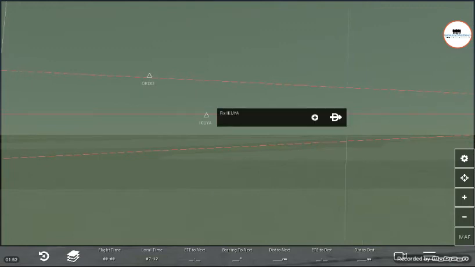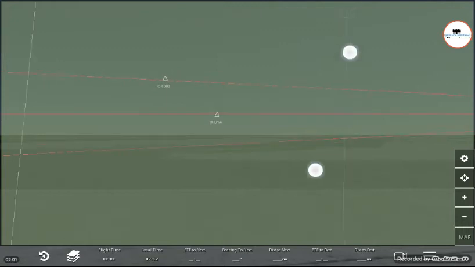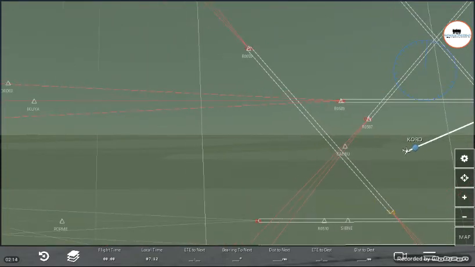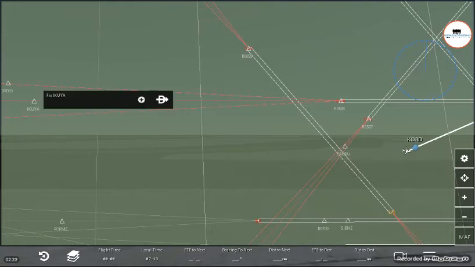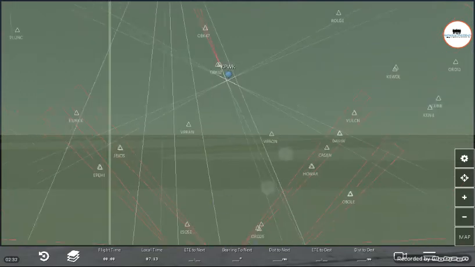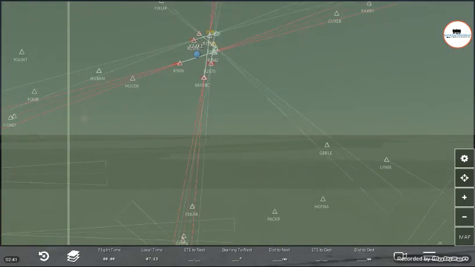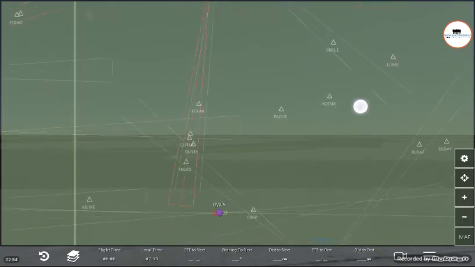I would select it, and where I would be pressing, if you see this D with the arrow through it, that means direct. If you select that, this line you've selected from KORD to this first runway waypoint will disappear and a new line is going to show up from KORD out to Ikuya. So you don't want to select that direct route. That D with the arrow through it would be like you select KORD and then go to another airport such as General Mitchell up here in Wisconsin, select KMKE, and hit that D with the arrow through it, which stands for direct, and it would set up a straight line point to point for travel.